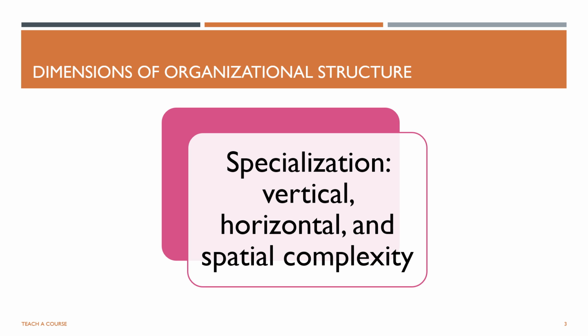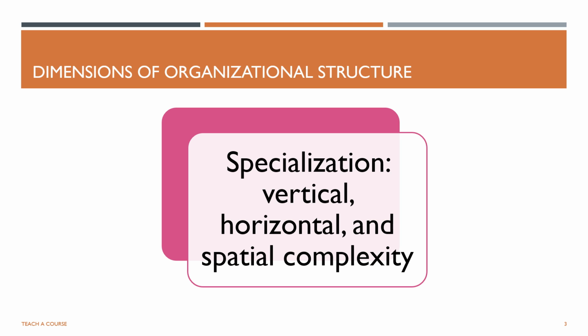Organizational theorists generally agree on 3 dimensions of structure. Number 1 is specialization. Next is formalization and standardization, and then centralization. The first structural dimension, specialization, concerns the division of labor, which is the extent to which tasks and duties are divided into separate roles. According to Daft in 2016, when specialization is high, employees carry out a limited range of tasks and duties. And when specialization is low, individual employees carry out a wide range of tasks.